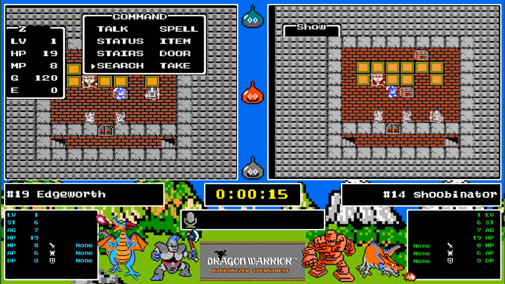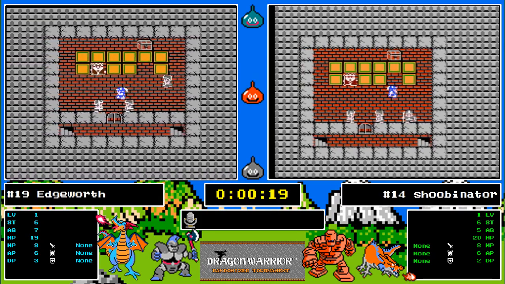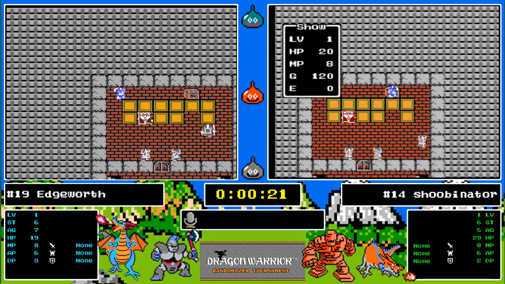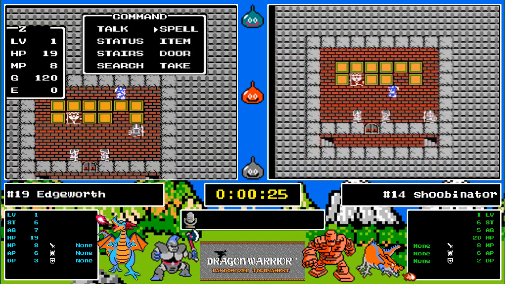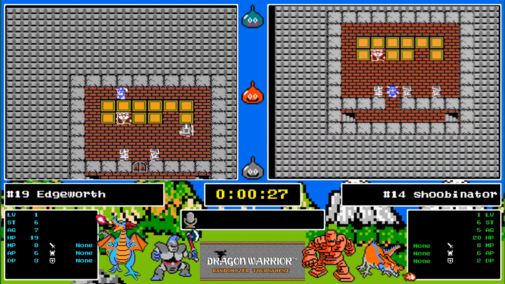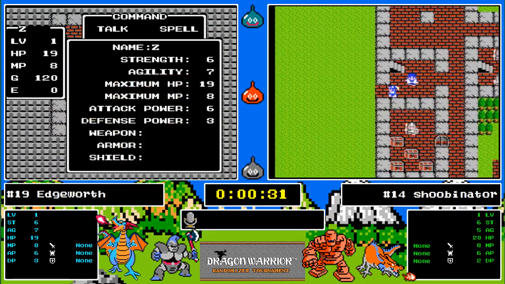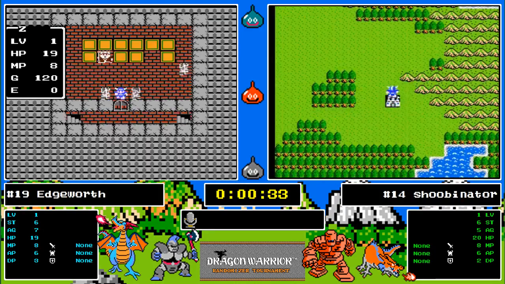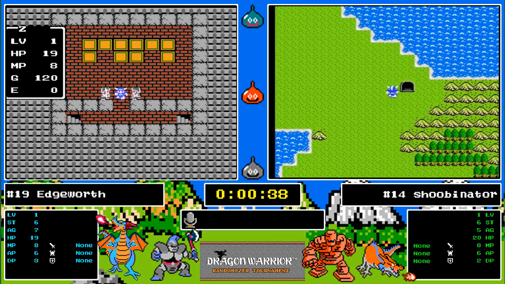19 and 8. Oh, 20. So, Shober's, I believe, is strength agility, actually. We start off with an herb, a key, and the 120 gold that you start with the game. We're going to have a discussion with McGrew about the starting treasures. That's not randomized. Oh, no, wait a minute. It's a torch, not an herb. So, okay, we don't have to have the discussion.